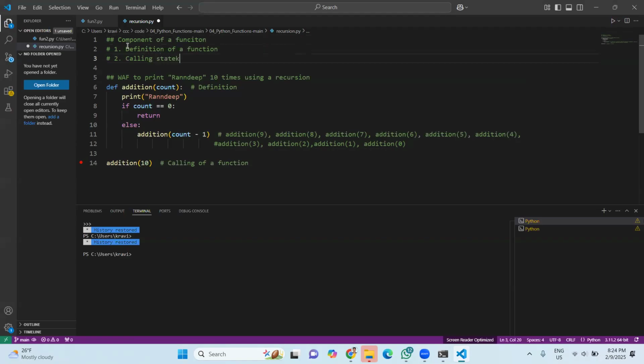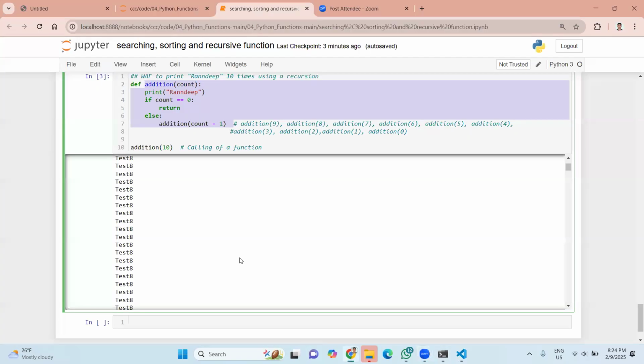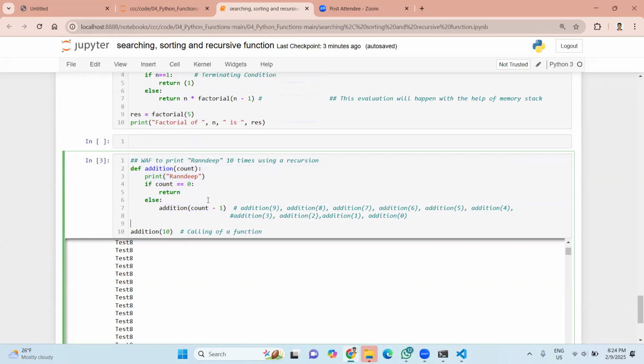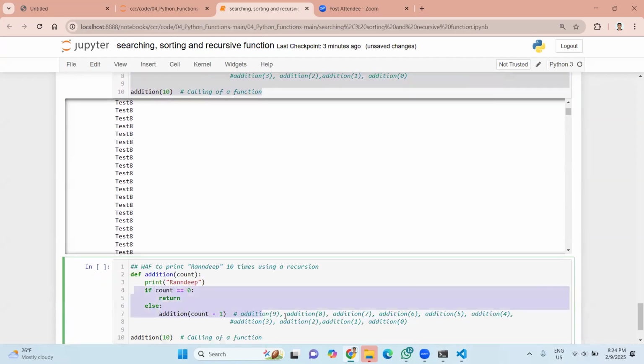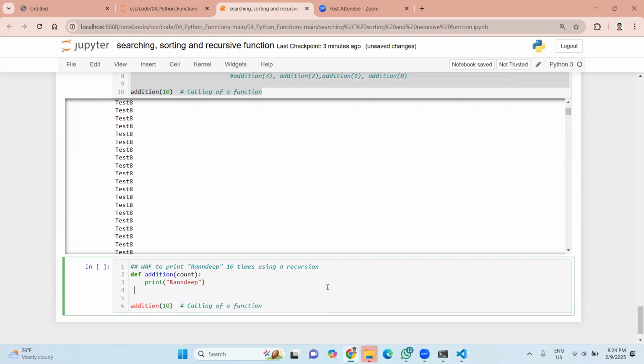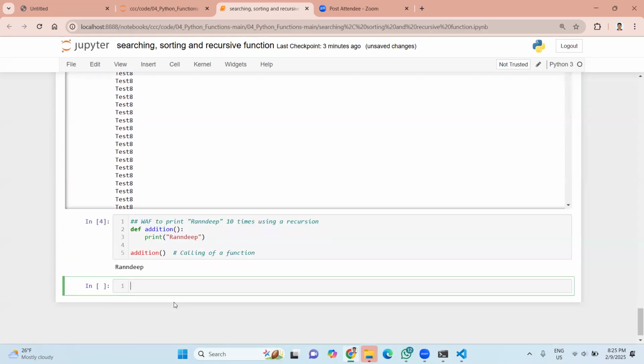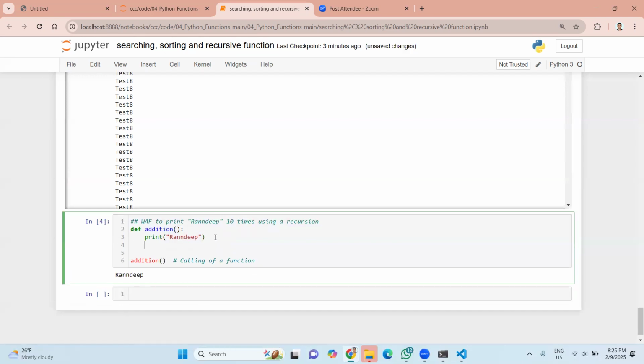Sir, can you go back to the Jupyter notebook? I have to show you something. Oh, okay, tell me. Can you go to the infinite test printing thing? It was printing test infinitely, right, without stopping? Like you just did a function and you were calling the function in the function. Oh, here it will also do that. I'll just do this. Done. It will also do the same. Well, you have to call the function too. Oh, yeah, I need to do it again.